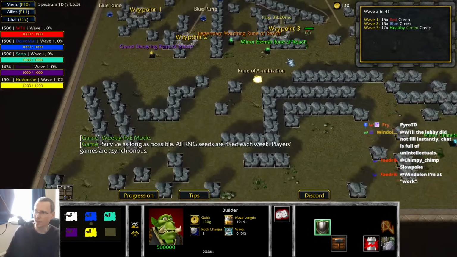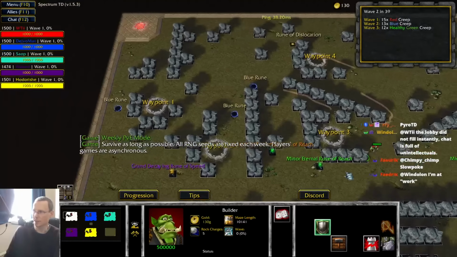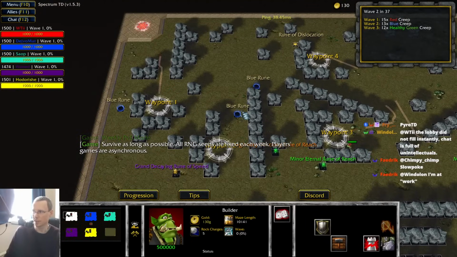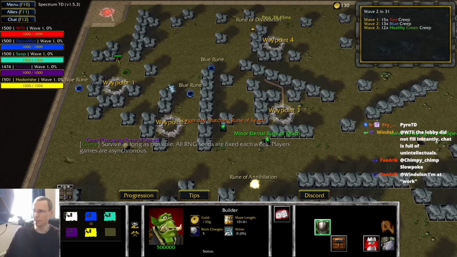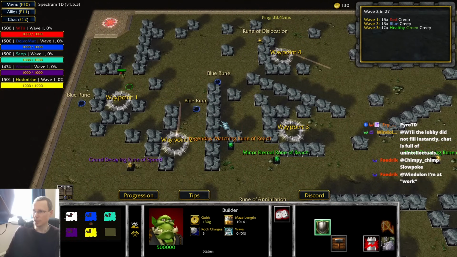Huh. The maze has changed. I guess it's been a new week. Right. Well, there it is. So, waypoint 1 to waypoint 2 to 3. Okay. Well, I'm just gonna wing it and see how it goes.